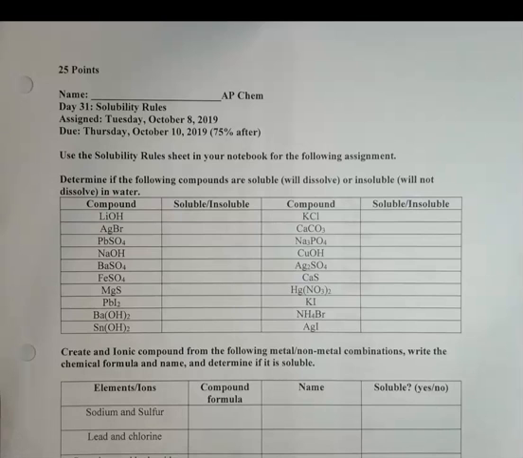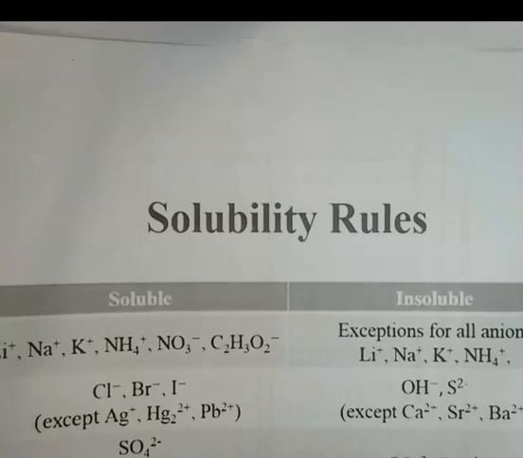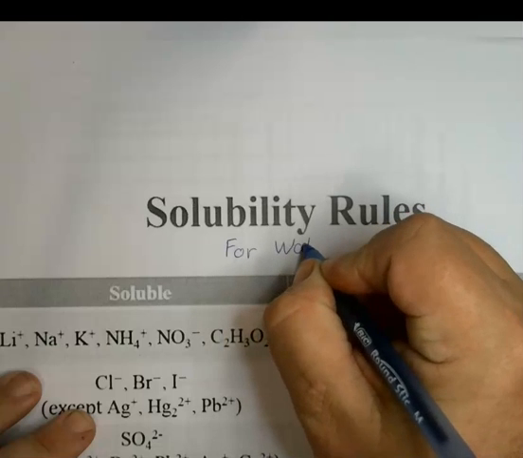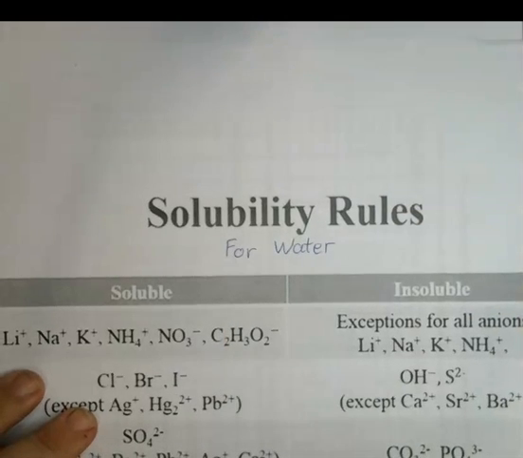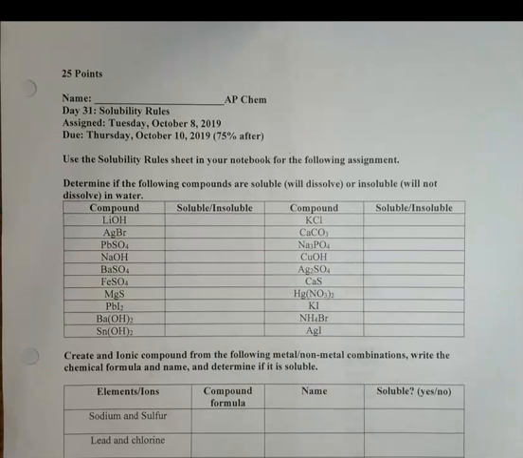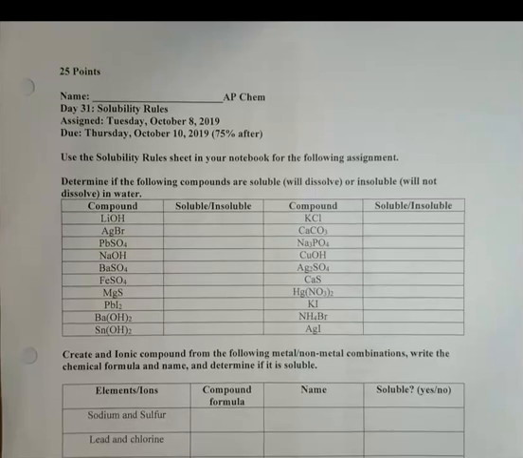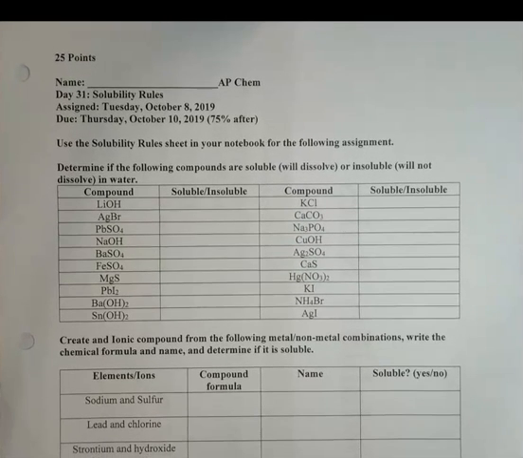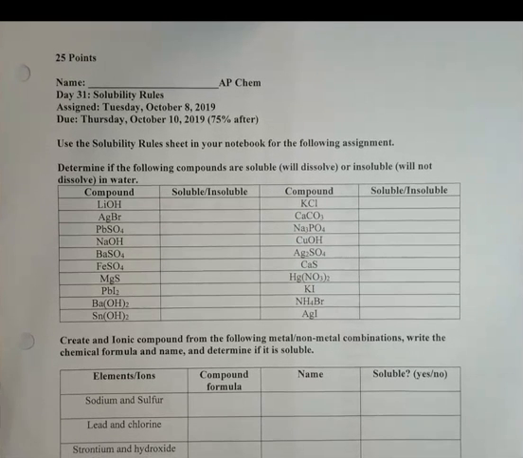Okay, so what we're going to do is just very simply, these first roughly 20 or so compounds, we're going to determine whether they're going to dissolve in water. So the solubility rules that you have are for water, and I asked you to write that down. These only apply to water. Wouldn't apply if you put any of these things in an acid or in a nonpolar substance such as alcohol or oil or anything like that. It just applies to water, but water is the most common solvent by far. There's not even a close second. So we want to be sure we know how things behave when they're put in water. Okay, so let's get started.